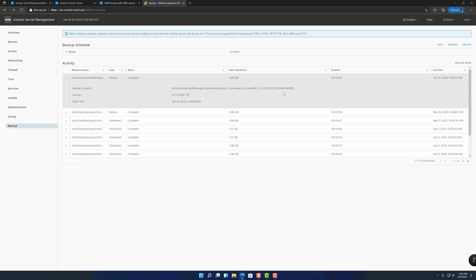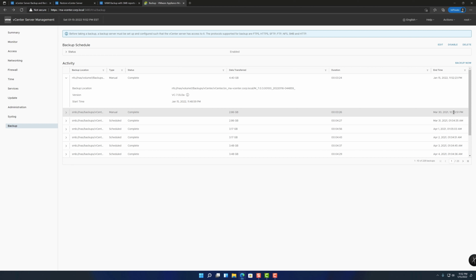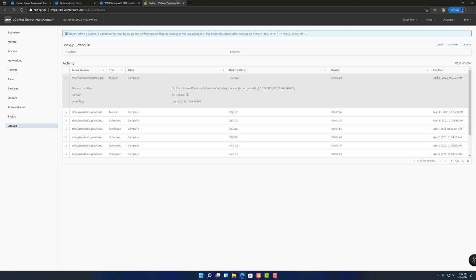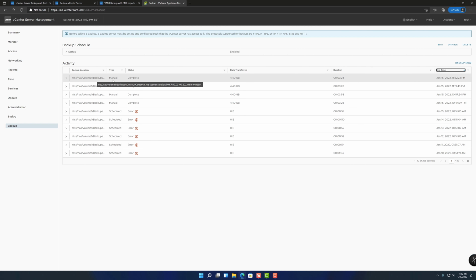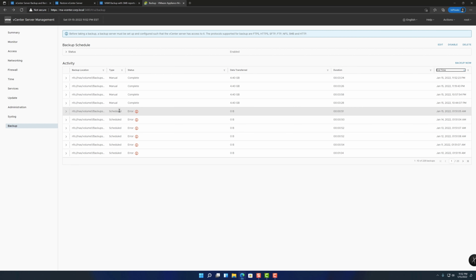So I just completed here. And again, I don't know why it does this, but it shows the latest backup, which is the one that just happened, and the next backup in this list is from 2021, so last year. But this is from this, so I don't know what it's sorting by. I'm always kind of confused on why that does that. But if I just sort again, you'll see this is the last backup I did. It was a manual backup. Scheduled backups will say scheduled, manual will say manual.